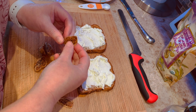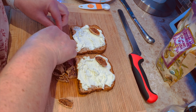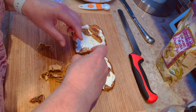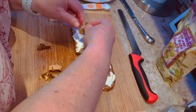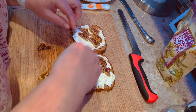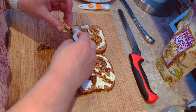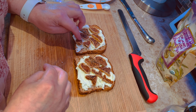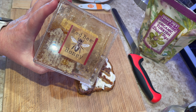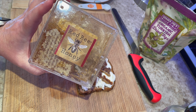I'm arranging the fig slices in a nice pattern as best I can. Some pieces are a little bigger but that's okay — they were measured before spreading so they don't have to be perfect. Next I'm spreading on the honey. It's a special honey I happen to have, and I'm going to do half a teaspoon on each slice — one full teaspoon total.